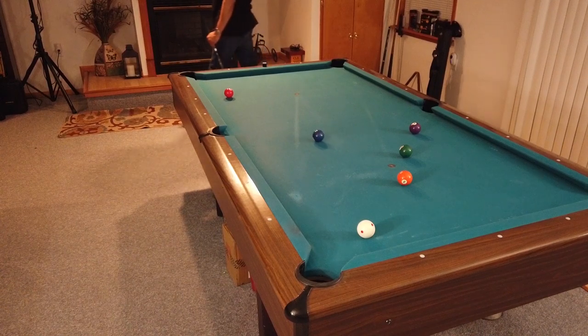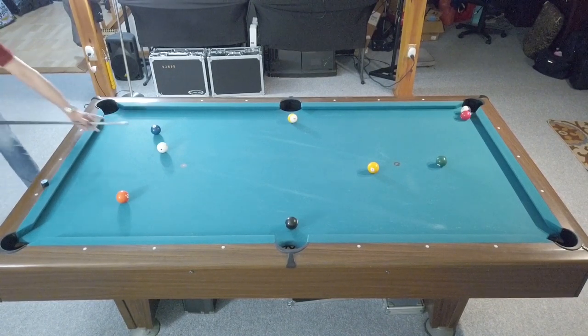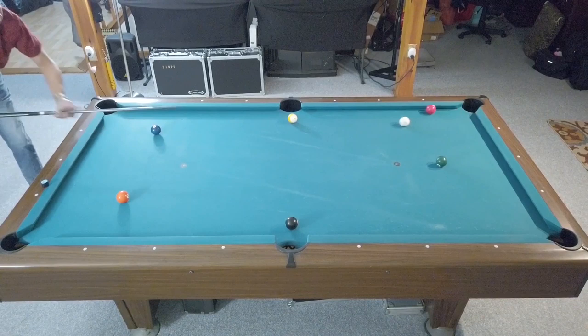The next shots we're going to look at are what I call gambits. Gambit is a chess term that is a move for advantage. And the same thing happens in 8-ball and 9-ball. Now here we have an 8-ball layout. We have the low balls and the pocket is being blocked by a striped ball.